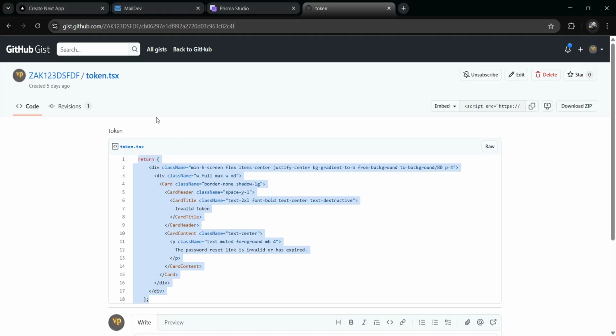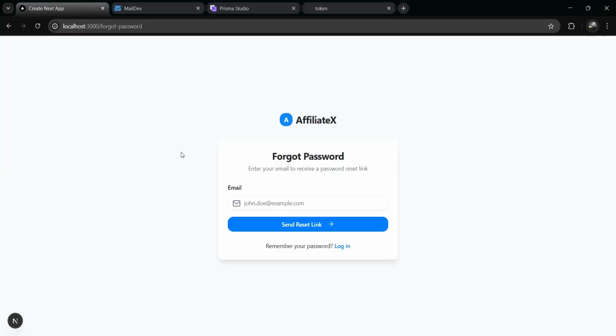Now let's go to our page, and now I am on the forgot password page. Let's add this email and send the link. Now it must send to the MailDev inbox. Let's wait a little bit.